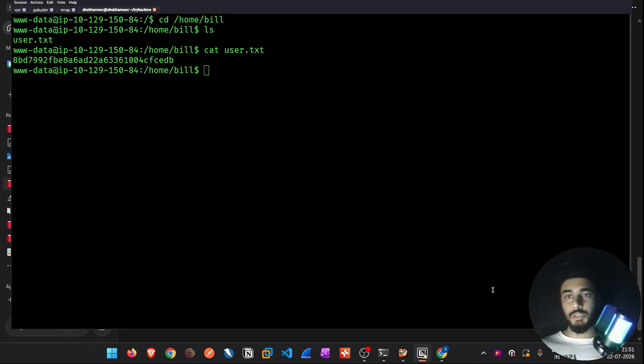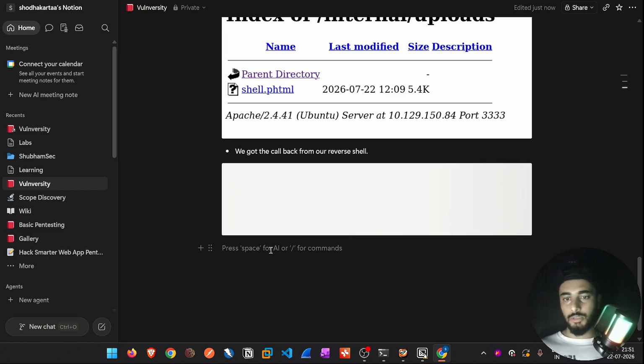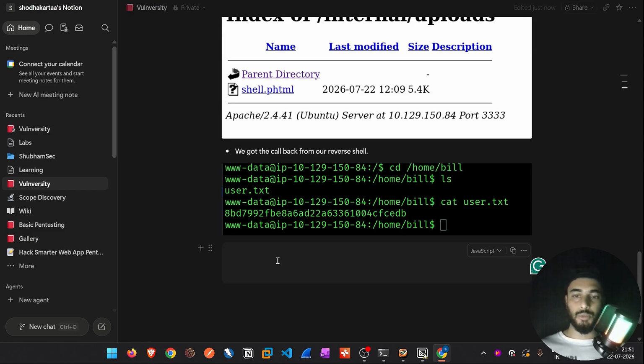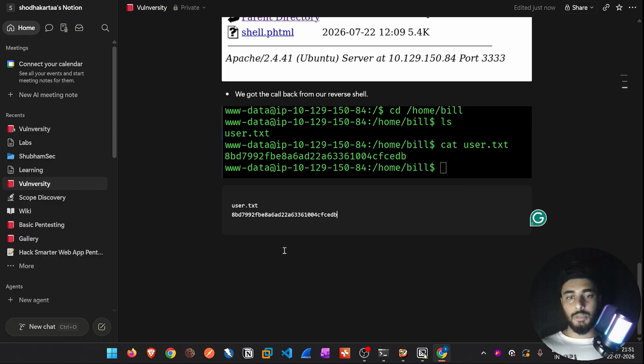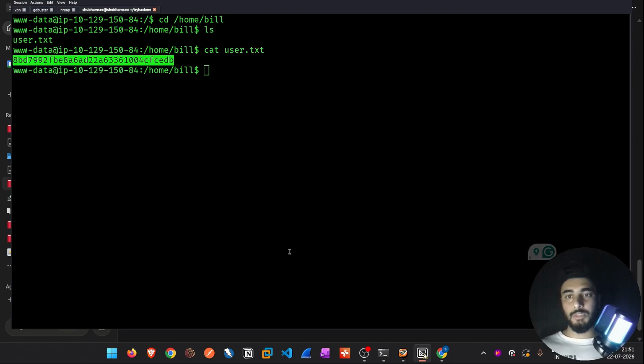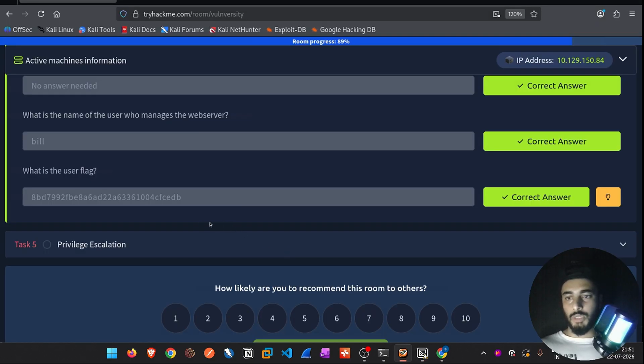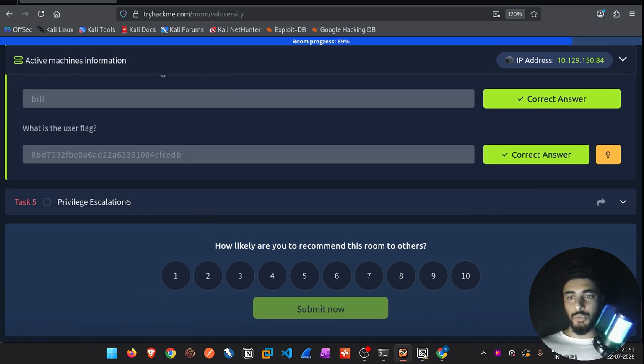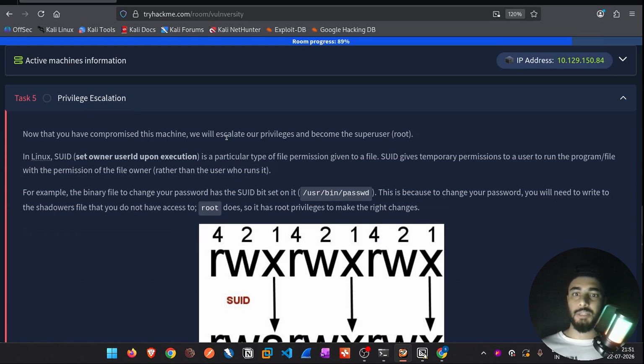And what is the user flag? This is this. Usually I put this in a code block, three backticks, user.txt. And what's that? This. Let me save it. And after that, our TryHackMe page tells us to do the privilege escalation.